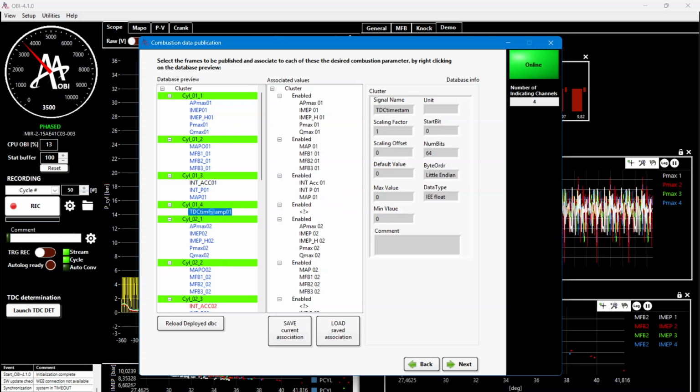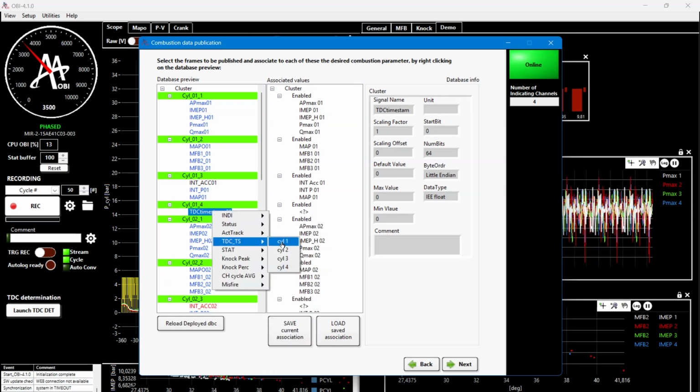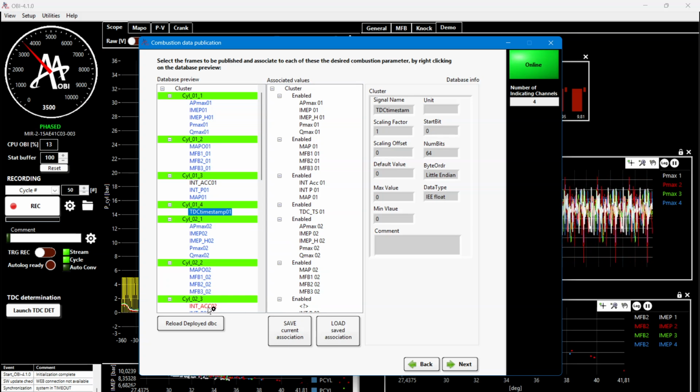The same for the timestamp. You can find the timestamp here, cylinder 1. Next one for cylinder 2.